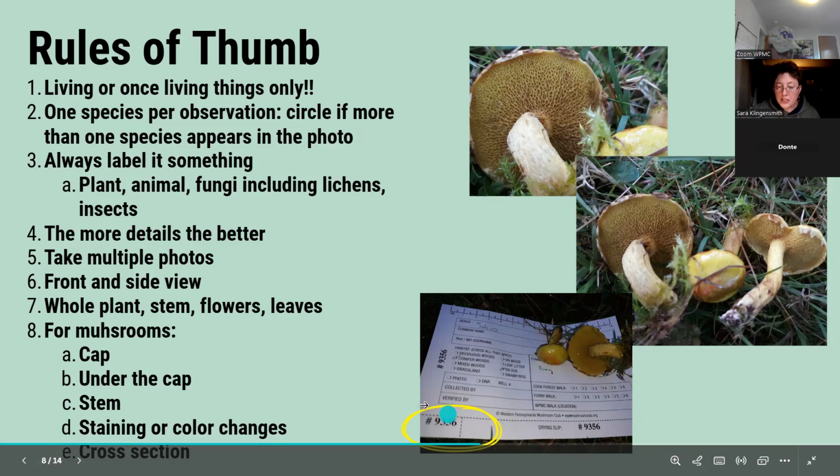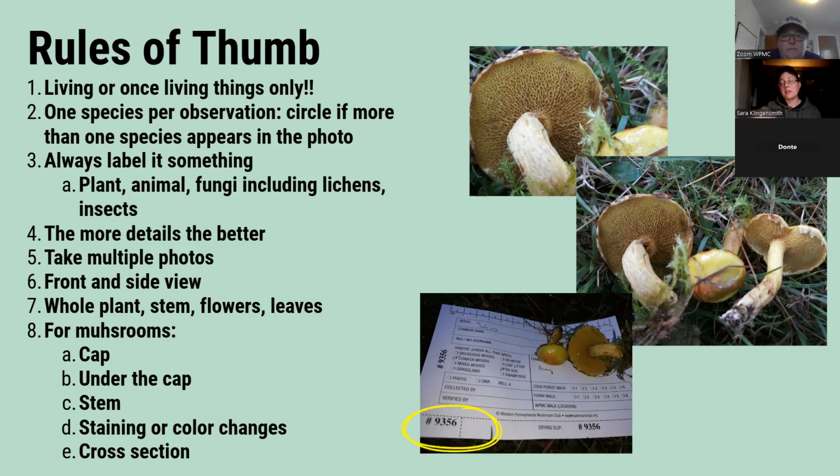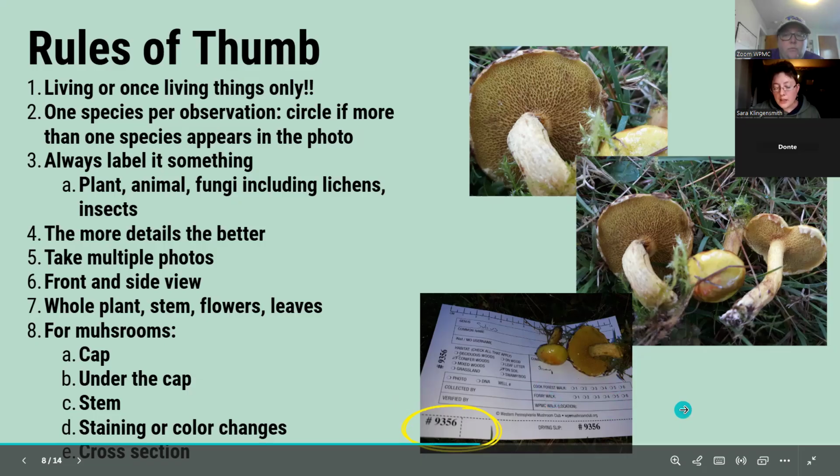And the slip generally includes some habitat information, with little check boxes. If you found it growing in a deciduous or a coniferous forest, you can check off those boxes. Any notes on the slip, and things like that. Who it was collected by, verified by, and of course, genus and species at the very top, and if there is a common name associated with it. So that's the 101, or rules of thumb, of uploading a mushroom.